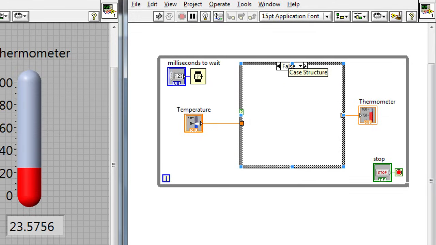And if I go to the next case, you can see just a blank set of code is in the false case. Let's go ahead and wire the temperature directly through from the slider control right to the thermometer in the false case. A case structure uses this case selector input in order to determine which piece of graphical code to execute. So I can drag this down, and let's say I wanted to create a button or a toggle switch in order for the user to be able to selectively choose between degrees Fahrenheit and degrees Celsius.